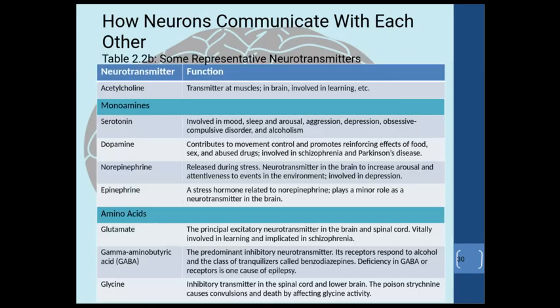Well, here we see that there are 4 or 5 specific neurotransmitters that have specific pathways and do specific things. And then we have 2 or 3 amino acid ones, which I call the global neurotransmitters, because they're located all over the brain and they're kind of globally working through the entire brain, not just specific pathways, in order to do things. So let's take a look at what these are. And then tables like this are always really good study tools to be able to make flashcards or get a really good summary of information.